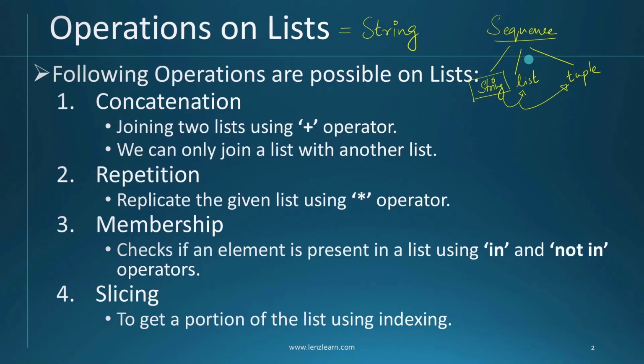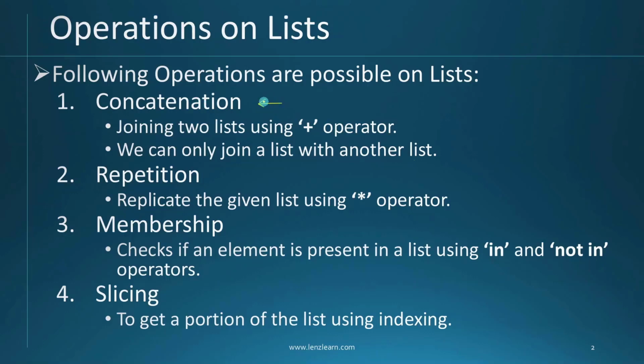Now we are going to start with list. In the next chapter we will study tuple. So some of the concepts that we are going to see will repeat in all the three, in string, in list, and tuple. Now the first operation, concatenation, you can see this is done by using a plus operator. If you have a list called list1 and you concatenate it with list2, this will create a big list with all the contents in list1 comma all the contents in list2. It will just join the content of list1 to list2 and produce a bigger list. So that is the job of concatenation operation.